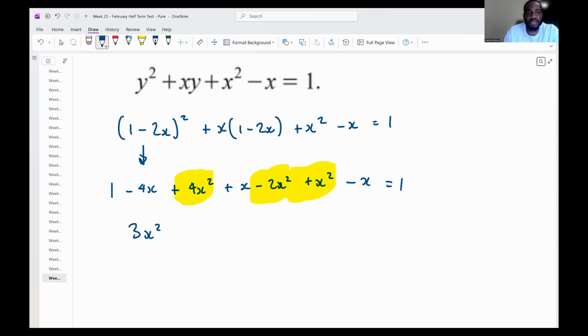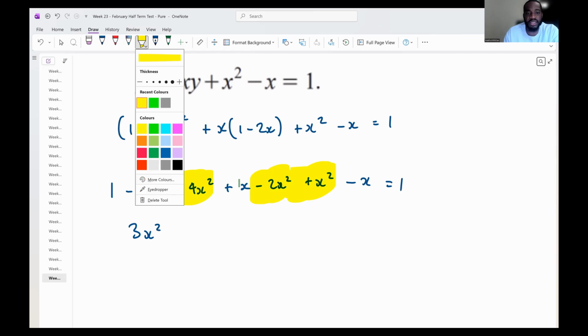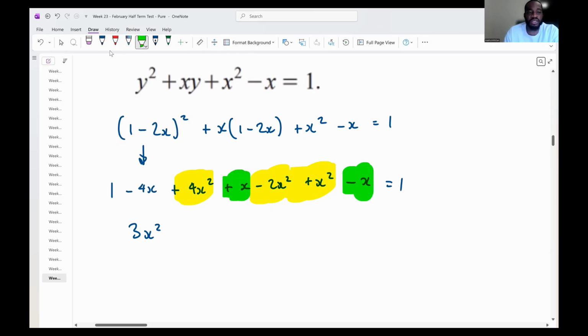And then the x terms, we've got x there and an x there. Those cancel. So it's just left with that one. Cancel, cancel. Minus 4x. We have minus 4x. And then we have a 1 there and a 1 there. Let me write 1 plus, just to keep that 1, and that equals 1. So therefore, we're going to have 3x squared minus 4x is equal to 0. How many of us got to this step?